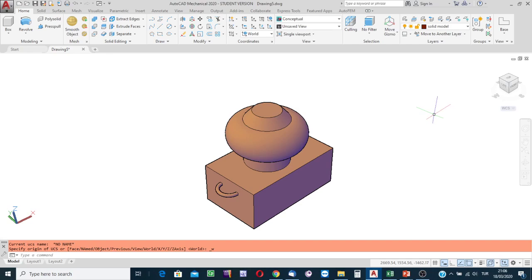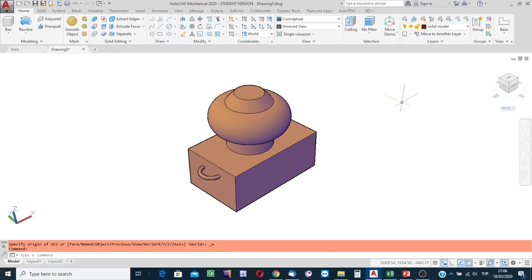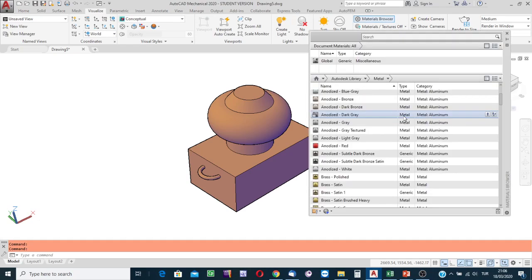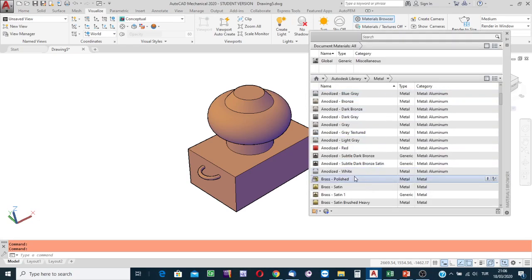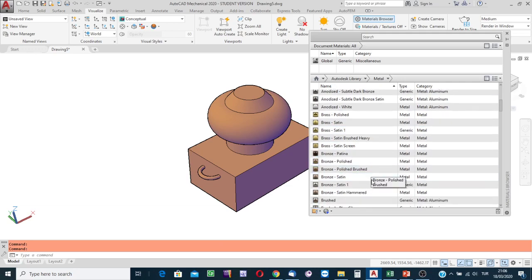To make this model a solid model, I'm going to assign the material. You know how. Visualization tab, material browser. It is made of, for instance, bronze satin.